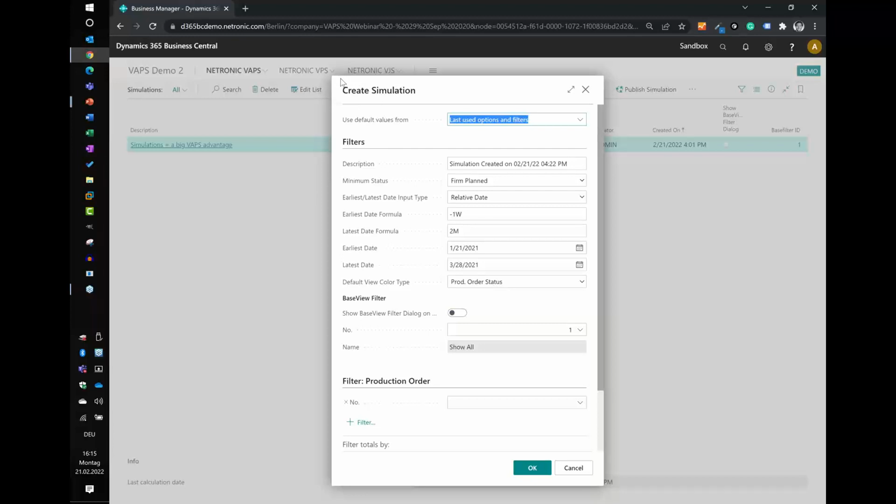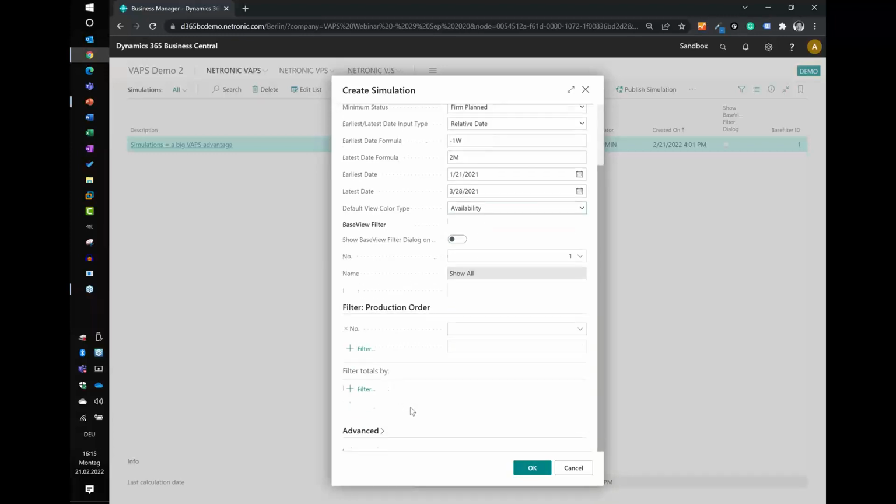And you know what? I just told you that we can allocate material to components, and by this calculate the earliest material availability date. So first of all, I actually want to know if I have material on hand for all those production orders that I scheduled. So I start with what is called the availability view. And I leave the rest blank.